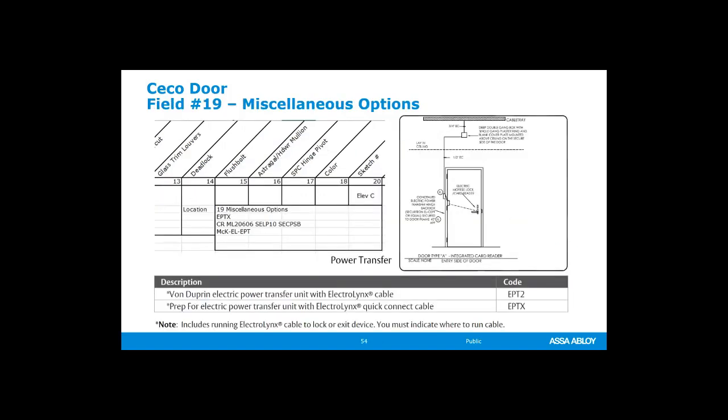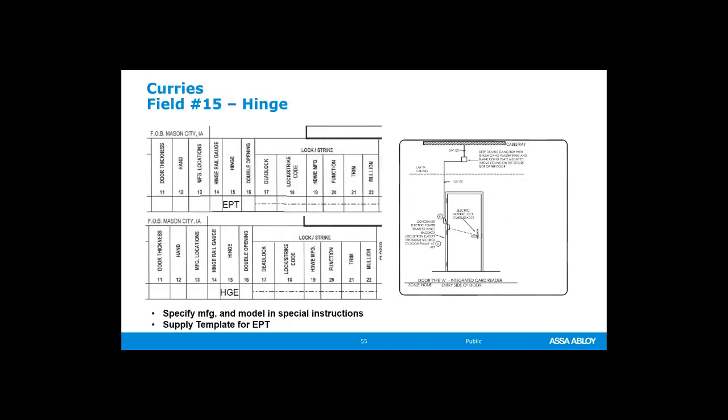Okay. We also need to tell them if it's a standard EPT2 or prep for the EPTX, let them know that. If it's something special, again, provide templates and measurements. For Curry's, very similar. That information goes into the hinge area, EPT, electronic power transfer, HGE, electrified hinge.